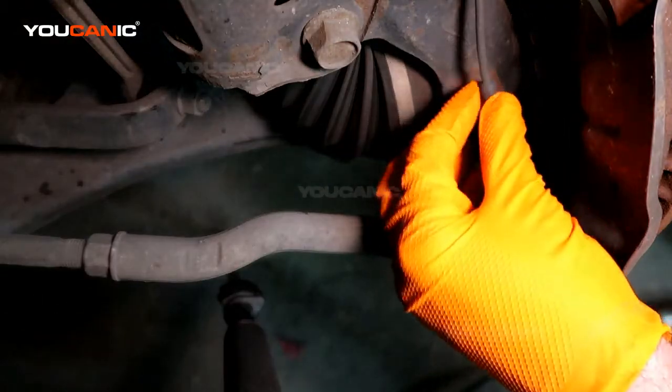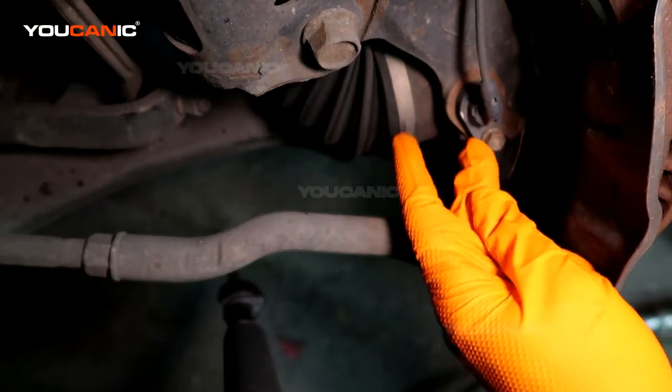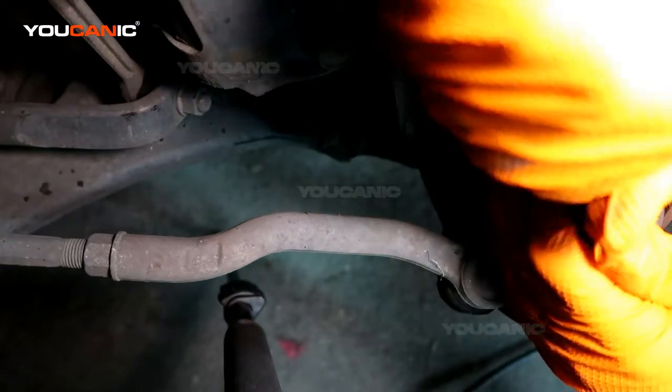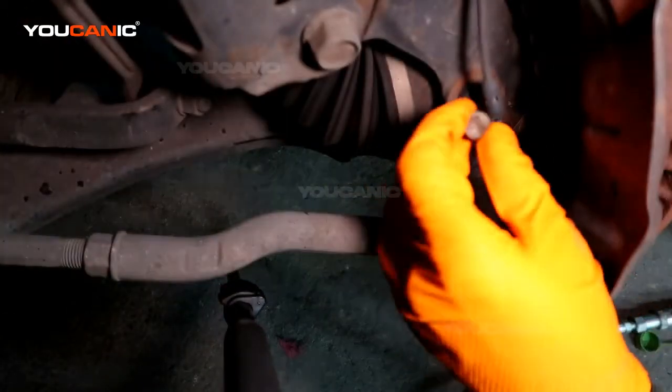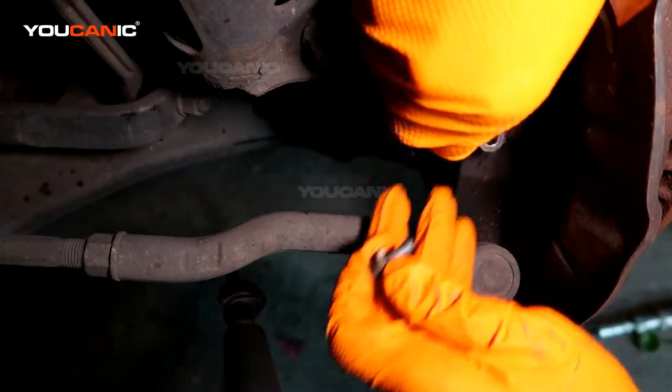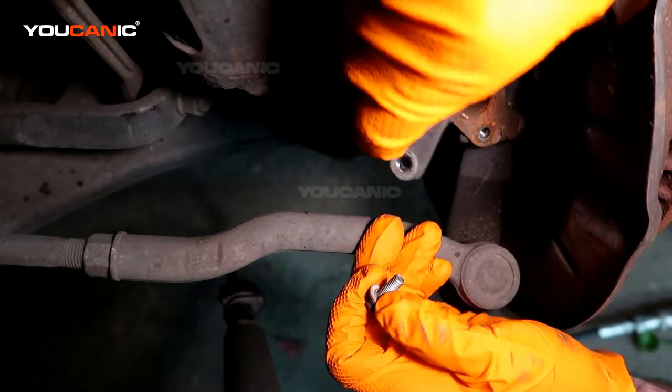So here is the bottom, and here's the speed sensor. It goes into there, and so that's a number 10. We're going to loosen that. With that bolt loose and removed, a lot of times these are stuck in there a little bit more, but this one's very loose, just pops right out.